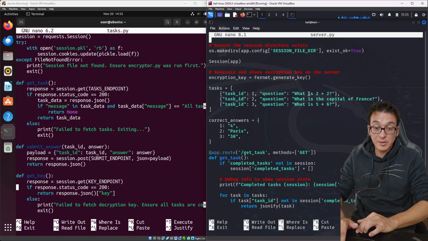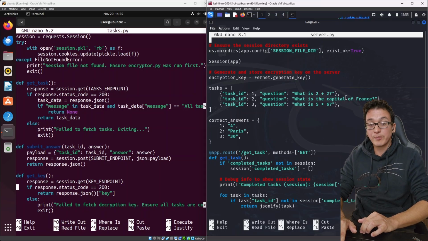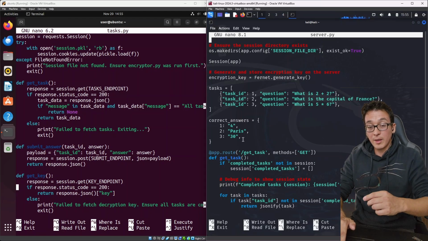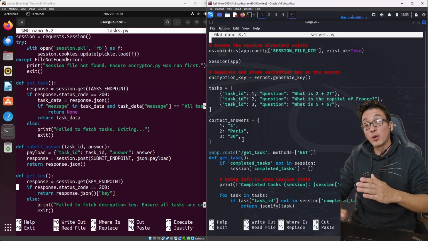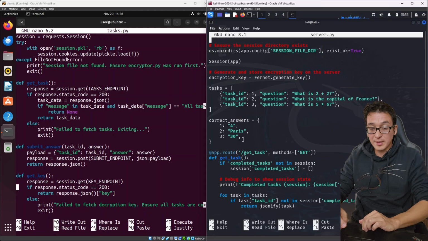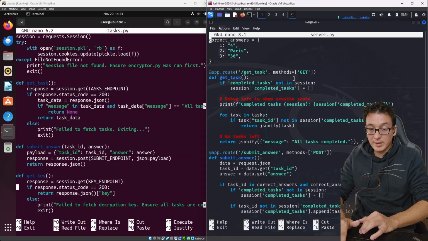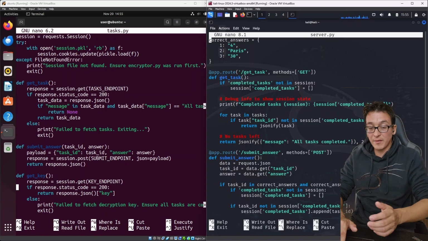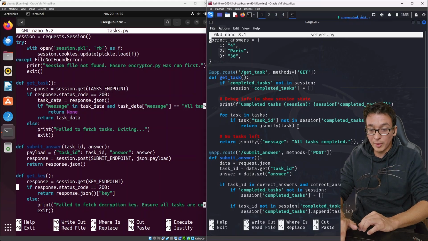It's really just what is 2 plus 2, what's the capital of France, what is 5 times 6. There's no actual cryptocurrency exchange going on here. This is just showing the mechanic of triggering that proof of completion on the list of demands. And you can see that if there's no completed tasks, it'll set an empty list for it. For each task, it will send the task so long as it has not been placed in the completed pile. This is just to verify that no tasks have been completed more than once. Otherwise, it sends the task over.